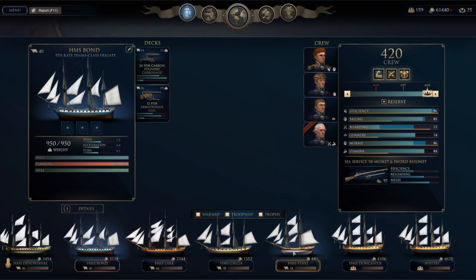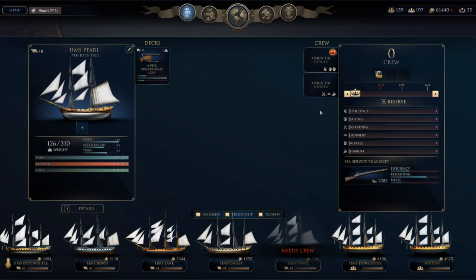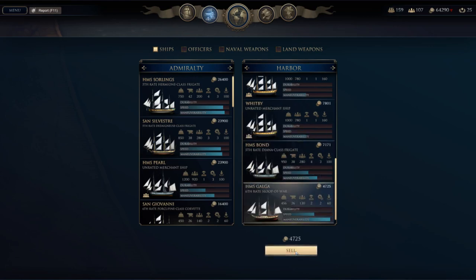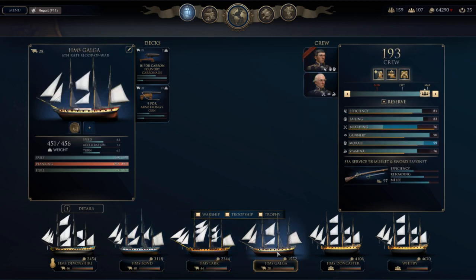Okay, and the next thing was the Pearl. And I dismissed these guys. Upgrade that. Put these guys in reserve. And then it was goodbye, Pearl. All right. And this is what I was left with, okay? So I'm left with three frigates. Three frigates and a six-rate sloop, which really is getting old in the tooth and needs to be changed. I need a better ship here.